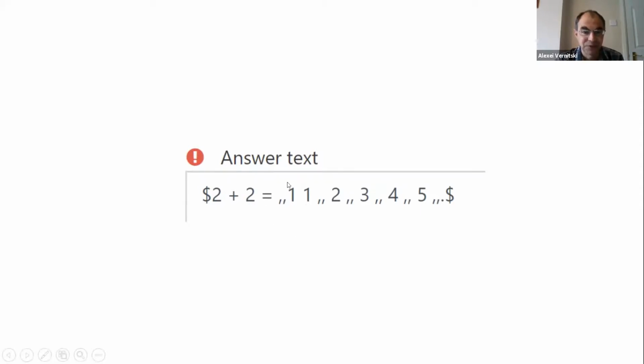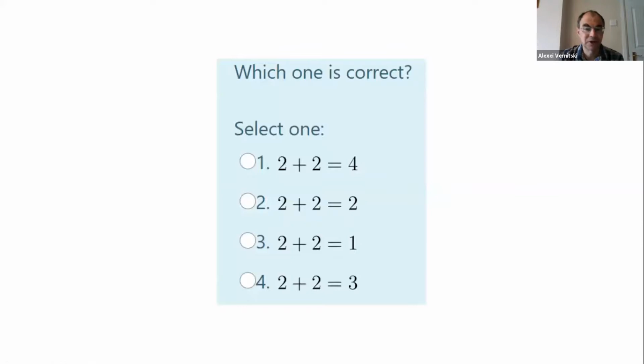So what happens here? It is the first type of change. So this is why here we have comma, comma, 1. Then we have several options separated by double commas. And then the list of options ends with comma, comma, full stop. And as a result, when you get a question in Moodle, what will happen? It will choose the correct option, and it will choose some incorrect options to make 4 different answer options in total. It will shuffle them in a random order, and it will show them in a question. So this is how this question will look.